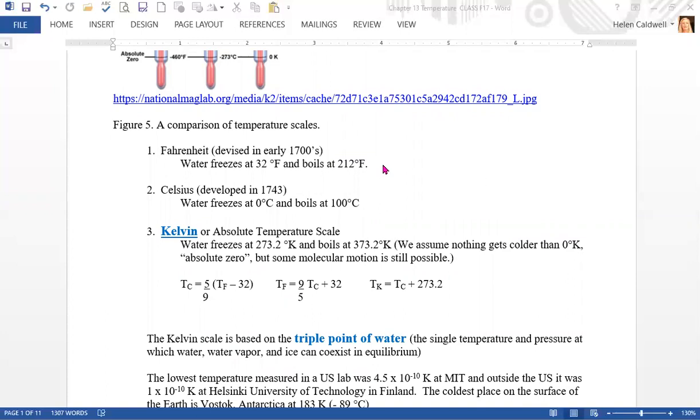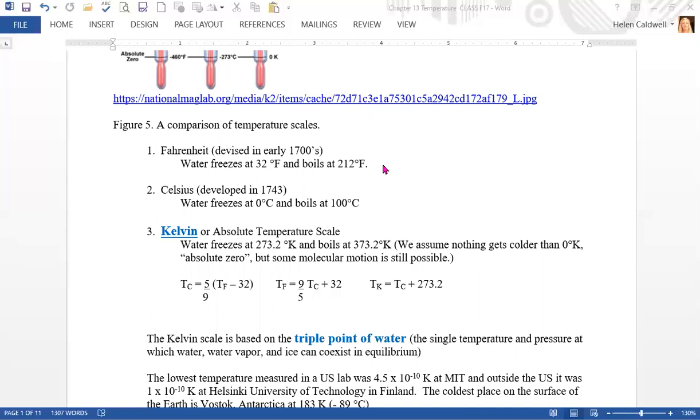The Fahrenheit scale was devised in the early 1700s. Fahrenheit was a German scientist. The story surrounding it is that he used outside air temperature for 0 degrees, and he used his wife's body temperature for 100. So knowing that, she had a slight fever, and it was really cold that day in Germany. The Celsius system was devised to have a more logical progression. Your wife's body temperature doesn't seem to be a good thing to be 100.